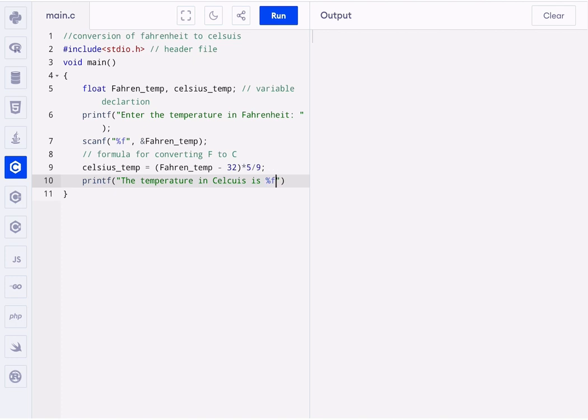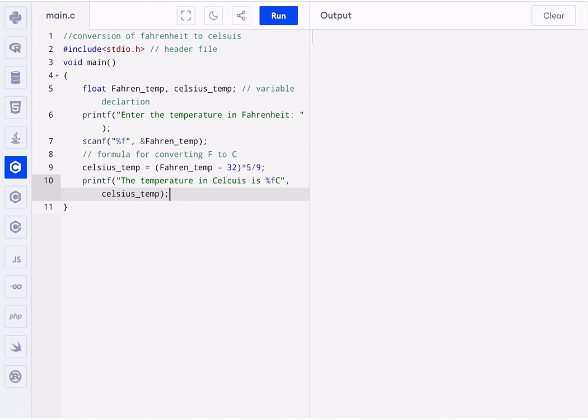And what I can do, I can just use this value like %f. It will definitely come here. Now comma, Celsius underscore temperature, and I will terminate that statement.